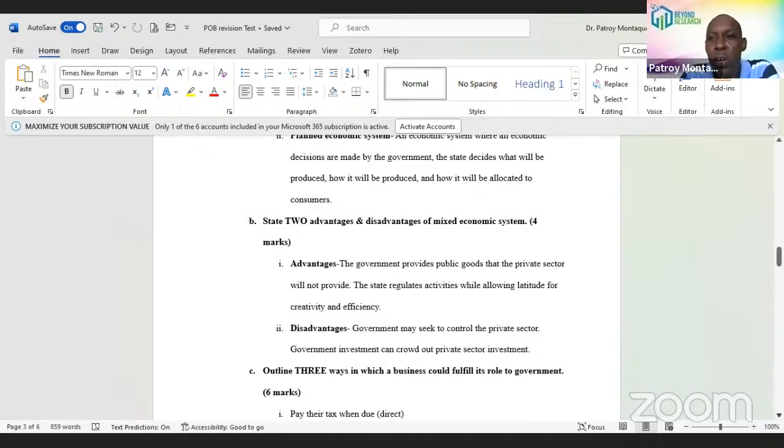So the free or laissez-faire economic system is where the government does not really have much control. It's controlled mainly by private individuals, right? And in this economic system, it is the market mechanism which determines how goods and services are allocated. So in the planned, the government decides. In the free, it's basically set on autopilot to run on its own course. So demand and supply, which is the market mechanism, determines how goods and services are traded, right? So once you have your money, you are free to buy as much as you want. If you want to buy 5 motor vehicles and park them in your yard, it's up to you, right?